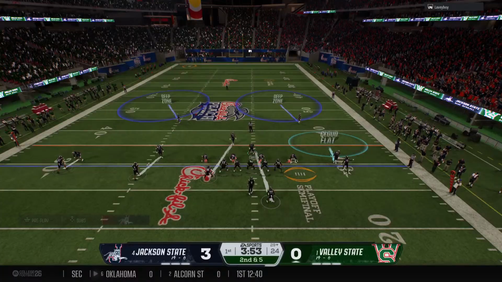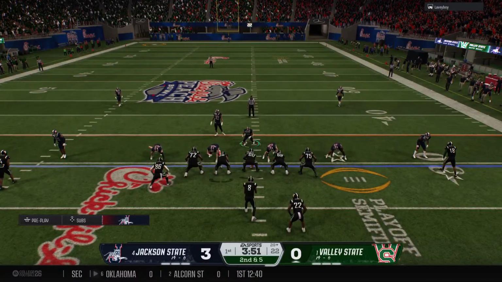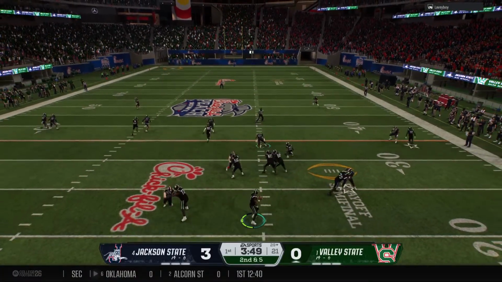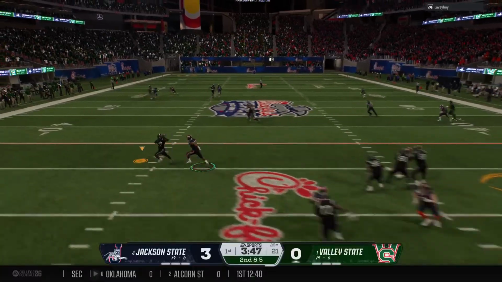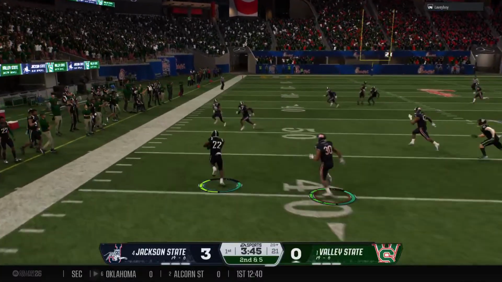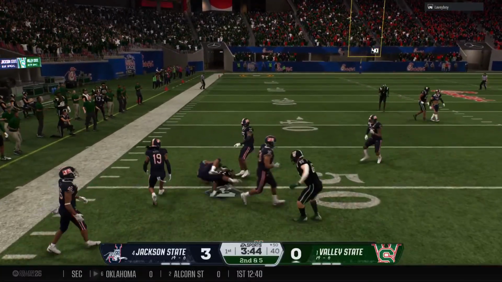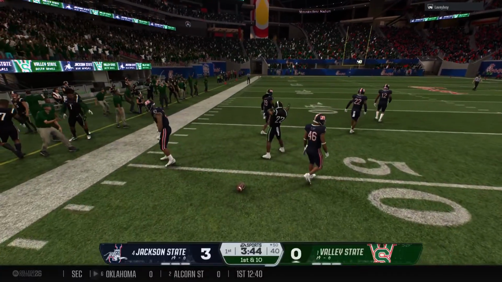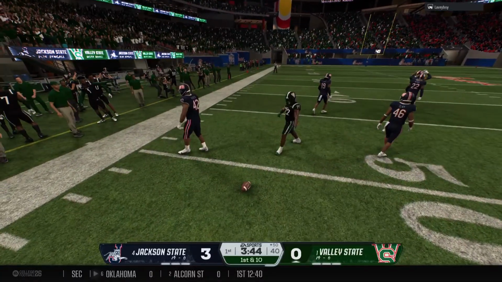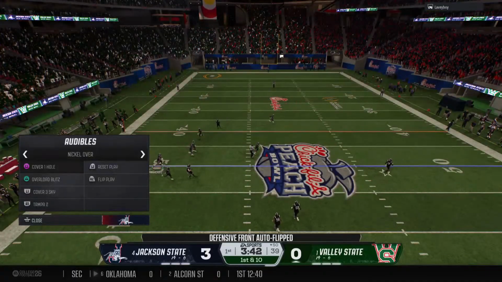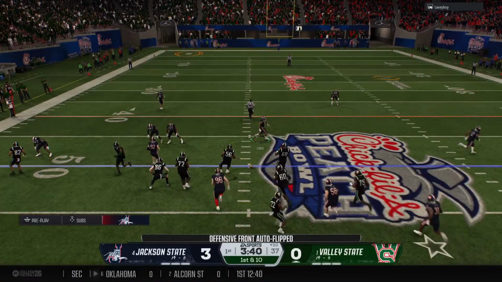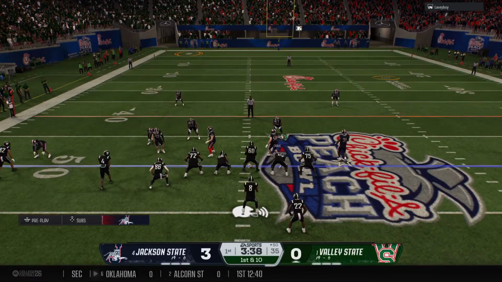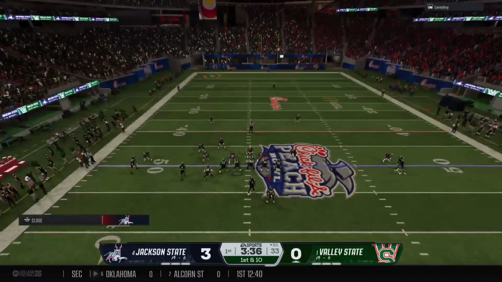Now it's 2nd down. There's the snap. Quarterback setting up to throw. Looks to the left. Pass caught. Makes the defender miss. They bring him down, but an explosive play by this offense. Big game. Boy, it's so easy to get caught up in the receivers and the quarterback, and your eyes get lost. You forget about the running back. Nice catch and a first down for this offense.